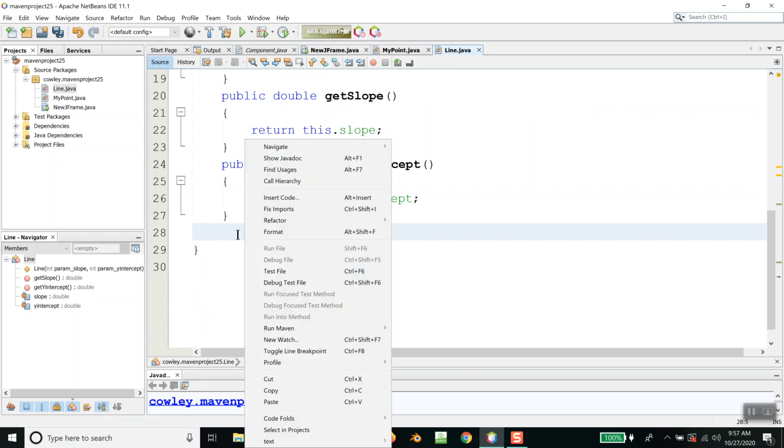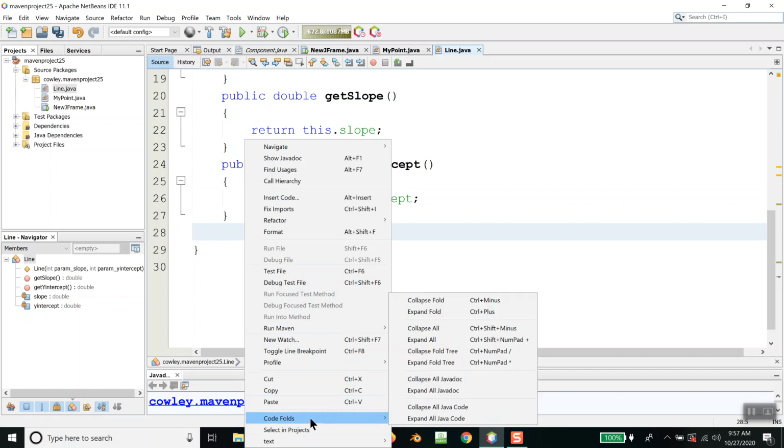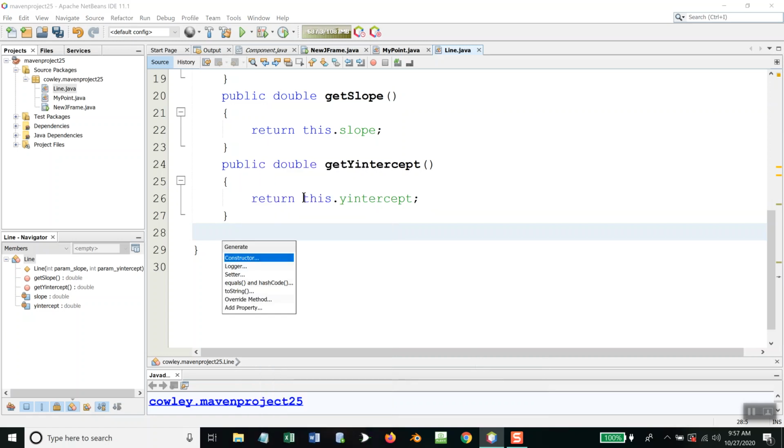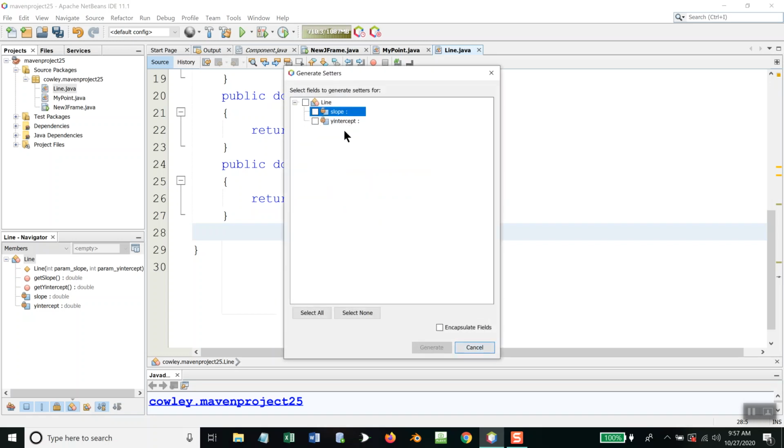Let's try to see if they had this in here. Some IDEs have a generate, where it'll generate the gets and sets for you. I don't see any unless it's insert code. Insert code. Interesting. They have a setter but not a getter. If you choose setter, you choose which one.